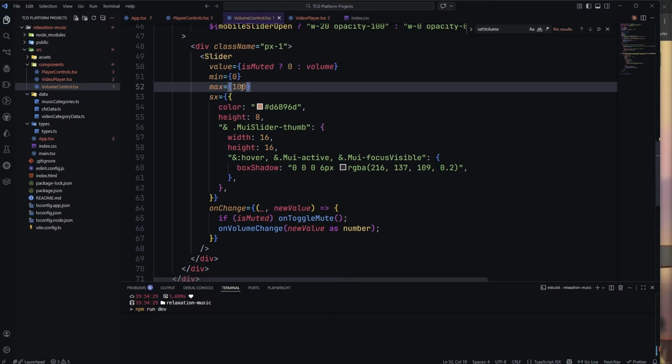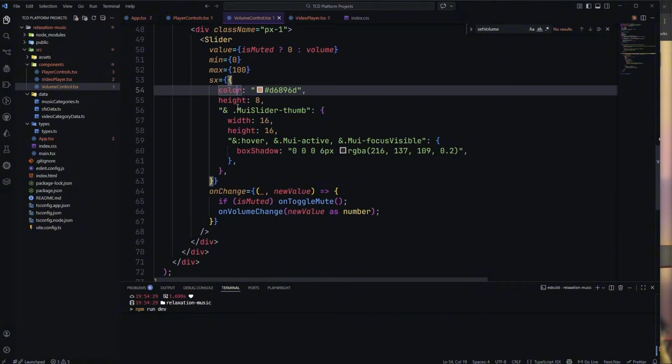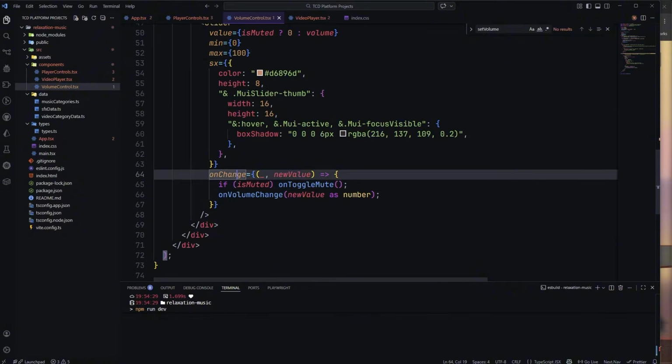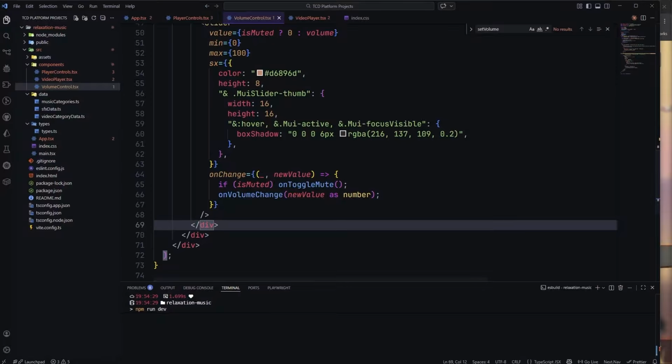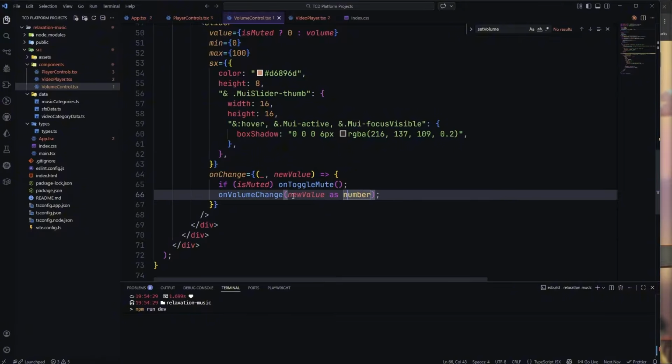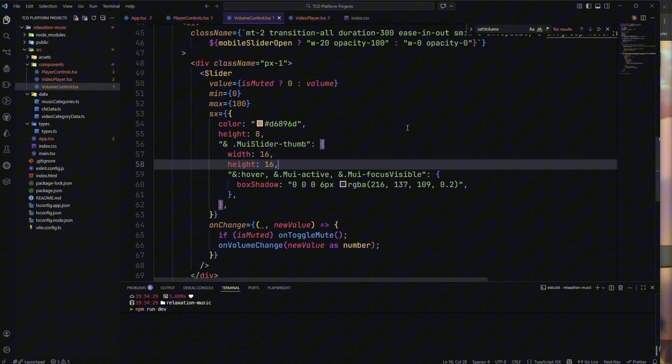Yeah, that's correct. Max 100. On change. That is weird. I don't know why the volume is not working. On change volume. Okay, don't worry. We'll fix this in a minute.